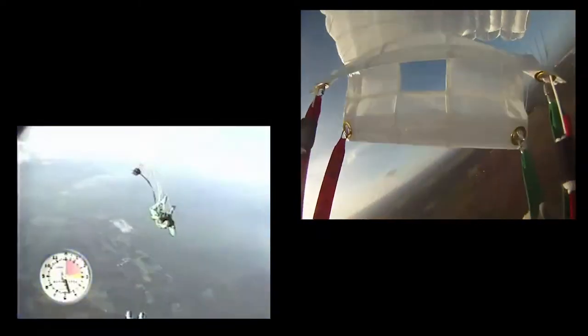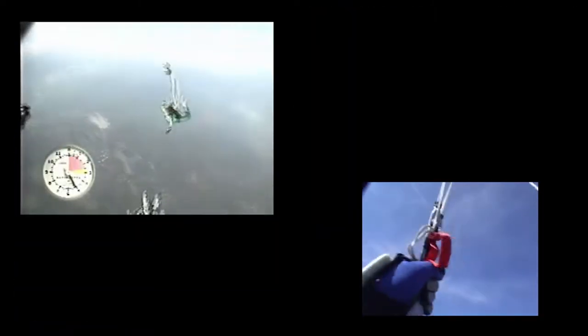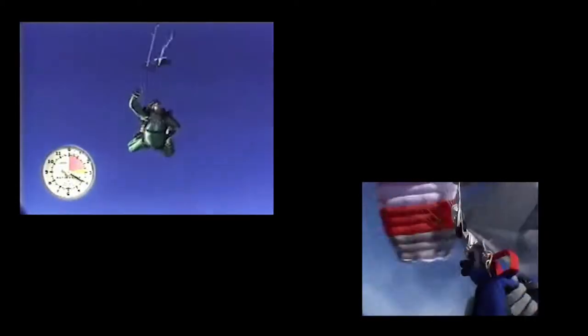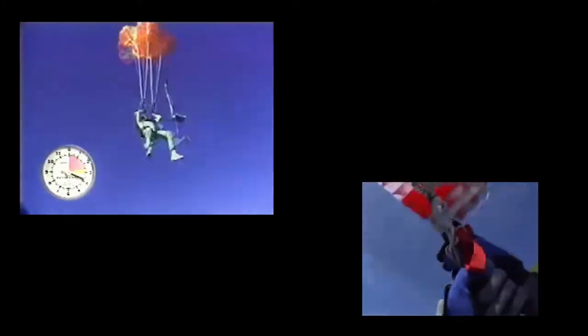And I had what's called, in today's standards, a horseshoe malfunction, because if you're standing on the ground and you see somebody that's having this problem, you see a person, but you see what looks like a horseshoe. And that's the parachute and lines and everything above them. Well, normally you want to get rid of all that stuff, because if you pull a reserve, there's a high risk of the reserve entangling in it, and then, of course, you're going to get killed. But there's no way to get rid of a horseshoe.